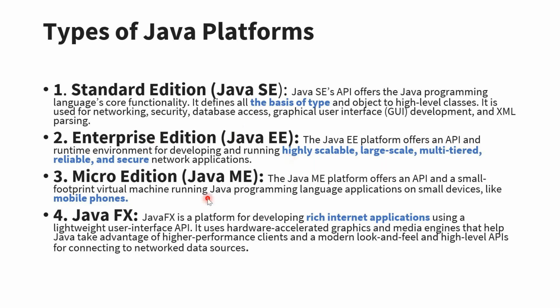Next thing is the micro edition, for mobile phones. It's for programming applications on small devices like your mobile phones. And the last thing is JavaFX. It is for rich internet applications. Nowadays people are more interested in this only, right? Rich internet means it needs the look and feel, the APIs, so many lightweight things. These are the expectations from them. I don't want a heavy application, I want the lightweight kind of thing. In those cases, JavaFX is the option we are supposed to pick.